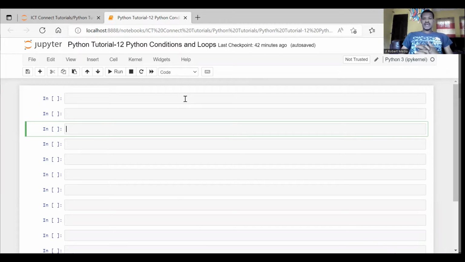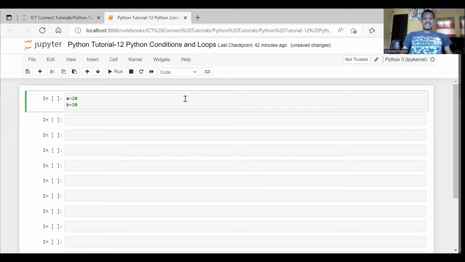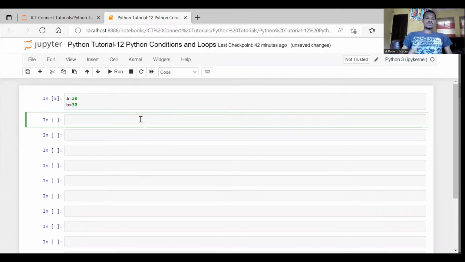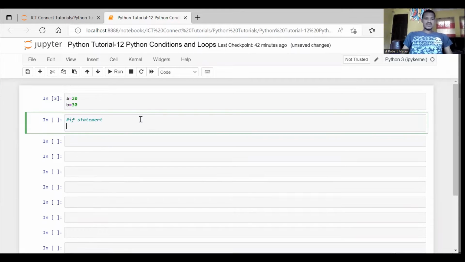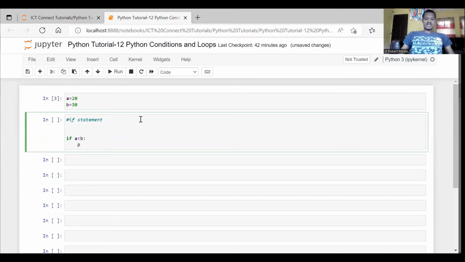And here, of course, we have the Jupyter Notebook project opened up where we've named it Python conditions and loops. Now, let us start by declaring two variables. All right, so now the first statement we're going to be exploring will be the if statement. The way you write that is you say if, then you write the condition statement. Now, let's try the less than statement. If A is less than B, what should it do? Let's just keep it simple and say print B.